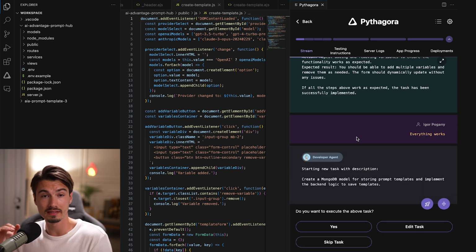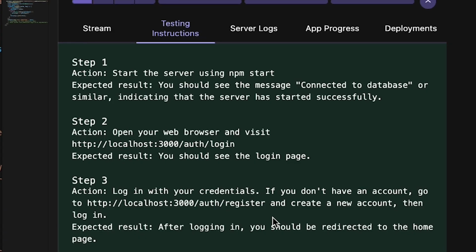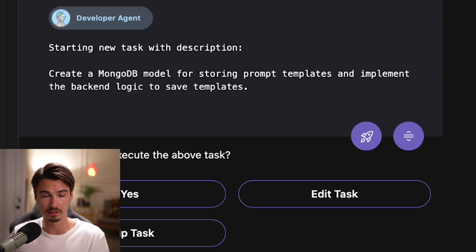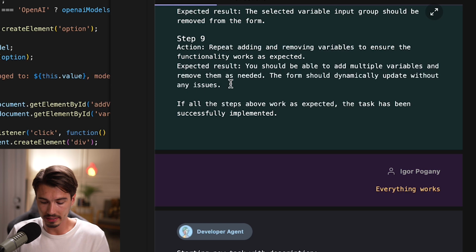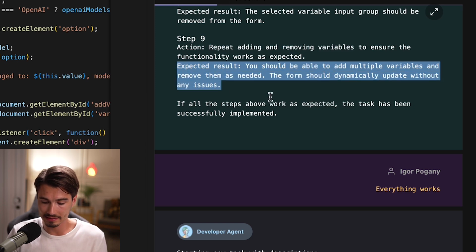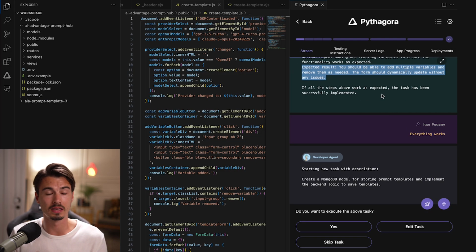And as you can see, some of these are repetitive. The first ones with starting up the website and launching the app, the more experience you gain with this, the faster you'll be because you'll realize, okay, steps 1, 2, and 3 I already have by clicking this button. And now let's look at the actual things that I have to test. But I think it's still good that it shows you every single time. So it's a little more foolproof. You just follow the human testing steps every time. You just check that the expected results right here are exactly as expected. And you can keep working with this.